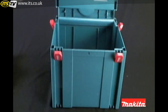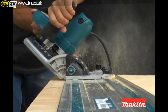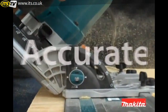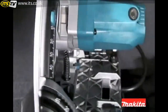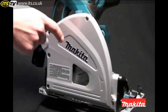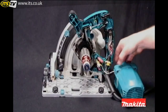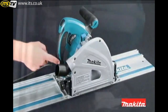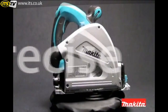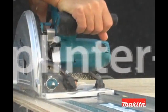The saw comes in a storage system case that protects the saw and is easy to store and carry. With the SP6000K, Makita has delivered a saw capable of performing precise, accurate and straight cuts that will change the way professionals and serious build-it-yourselfers cut large sheet materials. From the lightweight magnesium components, the splinter-free and precision bevel cuts, powerful 12-amp motor and ergonomic rubberized grip, the SP6000K is destined to become a favorite among professional woodworkers. Get into plunge circular saw technology today — experience the Makita SP6000K.